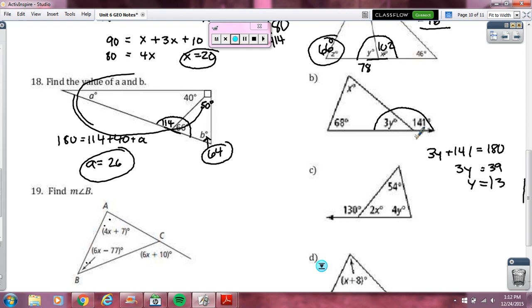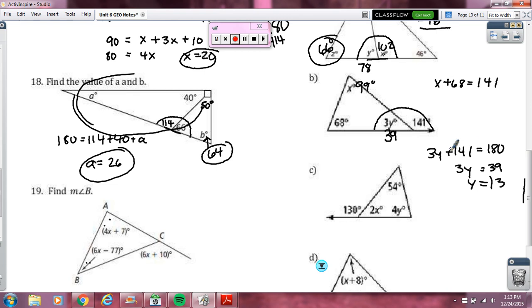And a couple things you could do. You could plug back in and recognize, okay, this angle's 39, plus 68 gives me 81, and then if I do 180 minus that 81 and find out what's left, I would have 99 for x. The other thing you could do is recognize with the exterior angle theorem that x plus 68 should be equal to 141, this outside angle. So this is the exterior angle theorem. And again, 141 minus 68 will still give me the same answer.